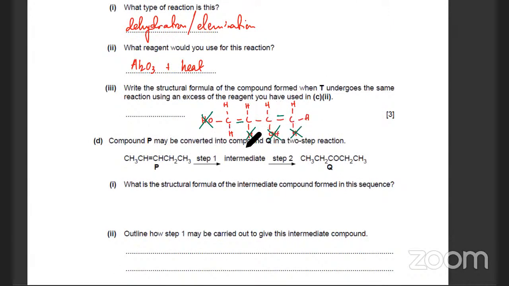Okay, OH is lost. The problem is it is a possibility, but not likely, because if the OH is lost here and the H is lost here, the double bond would be formed over here. Usually two double bonds cannot be right next to each other. It is a possibility, but the safe bet is this one. The OH would be lost and the H would be lost from the other side.